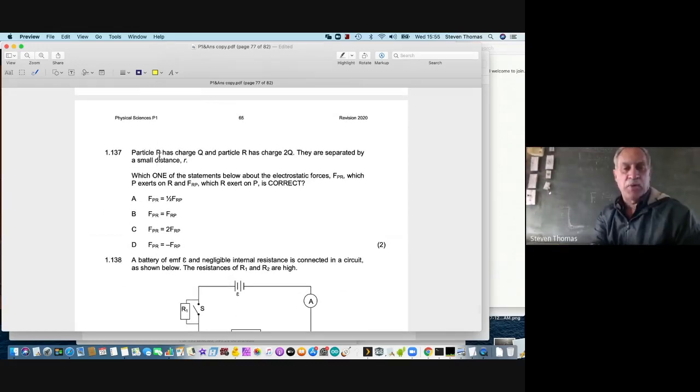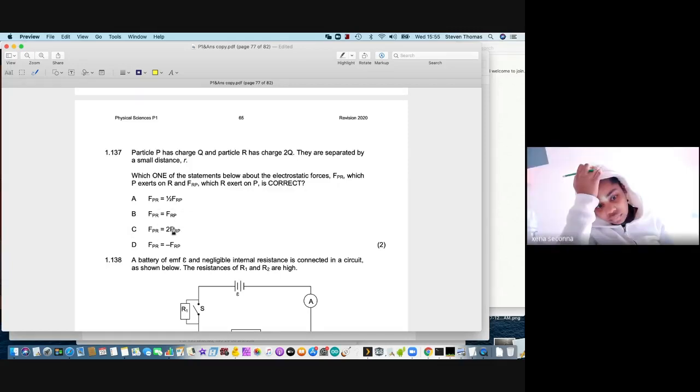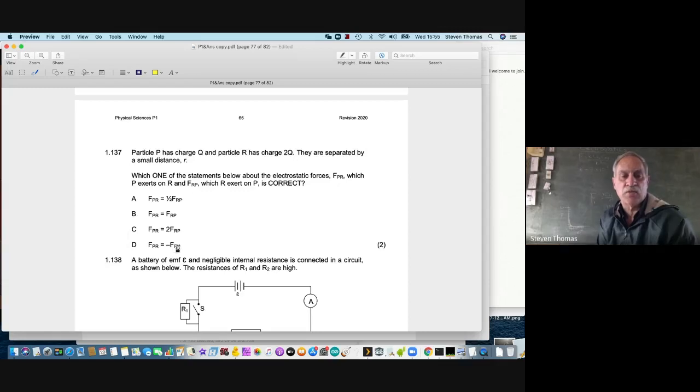Okay, particle P has charge Q and particle R has charge 2Q. They are separated by a small distance R. Which one of the statements below about the electrostatic forces F_PR, which P exerts on R, and F_RP, which R exerts on P, is correct? F_PR equals a half, equal to 2, equal to minus.